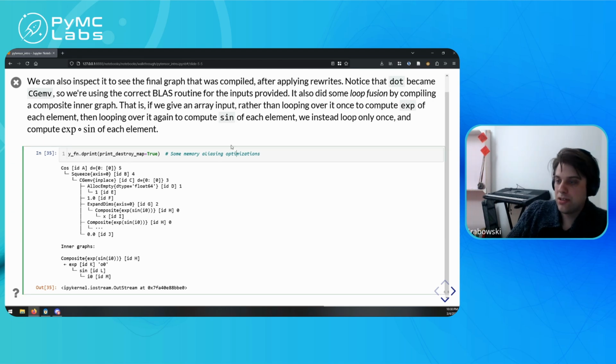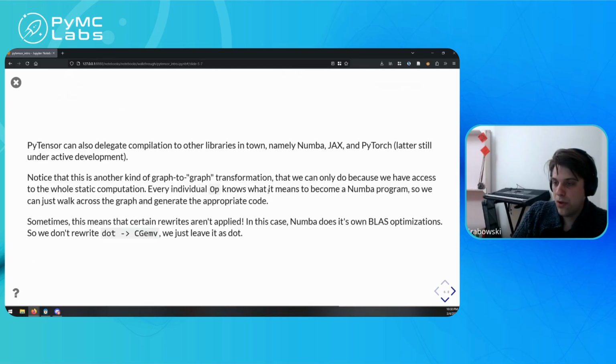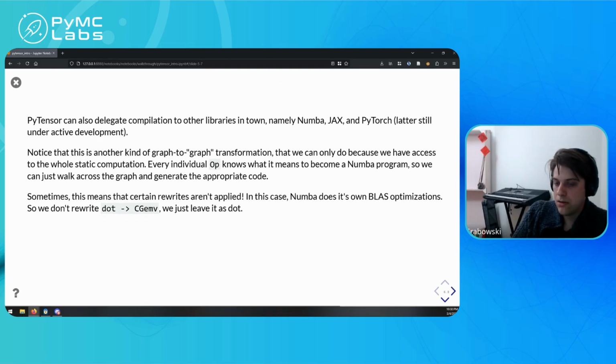So you can check out these slides. I feel like I'm belaboring points, so I'm just going to skip through this a little bit. We do memory optimizations, so we do in-place operations to save memory. We do a lot of loop fusion and combining operations to save passes over, like looping over arrays to do computations.